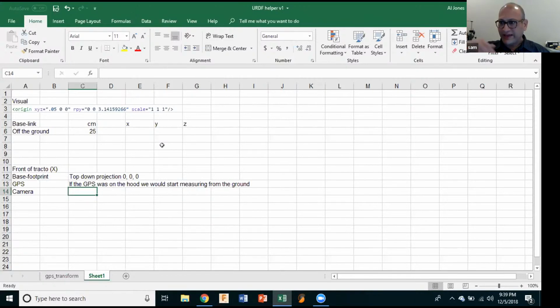So my X would be, let's say, about a meter. I'm not sure at this point what the exact point would be, but just for the sake of it, let's take about a meter in the X direction. Y is exactly 0 because you want it mounted right at the center front of the hood. Fine. So Y is 0, and your Z from your base link would be about 50 centimeters, half a meter again. So for GPS, my point would be X 1, Y 0, and Z 0.5.